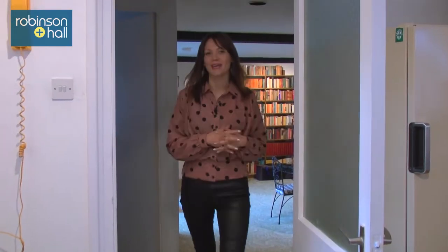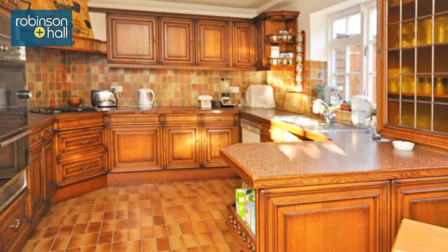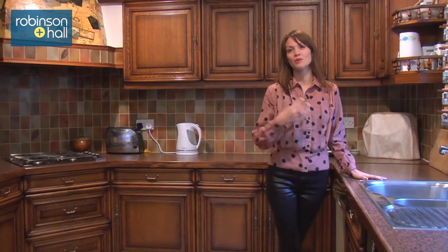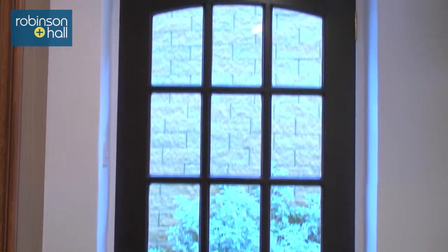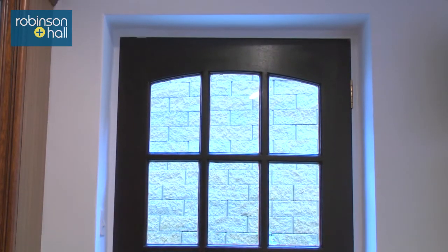So now I bring you into the kitchen which is a very large kitchen with a really nice breakfast area for breakfast in the mornings with the kids. You've got your four ring hob over here for all of your cooking needs and it also has a double basin sink as well as having a fridge and of course a freezer. What I really like about this kitchen is that it's very in keeping with the rest of the property. You also have a back door over here that leads out into that courtyard garden.